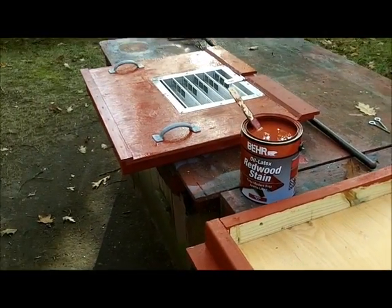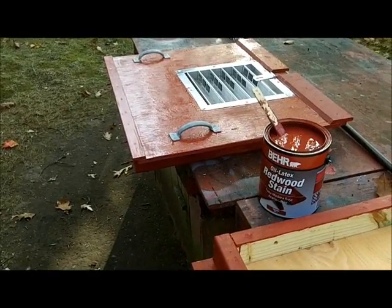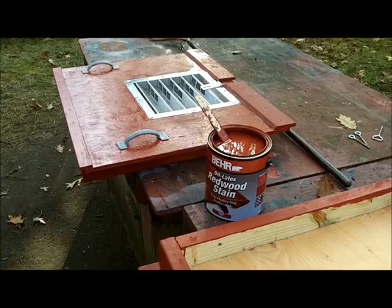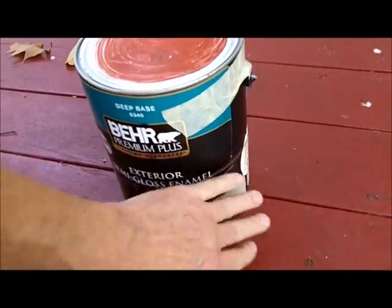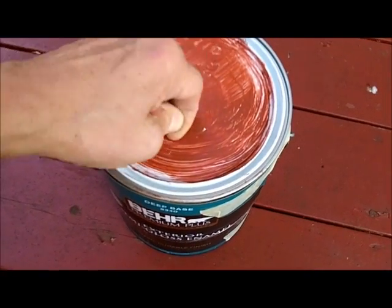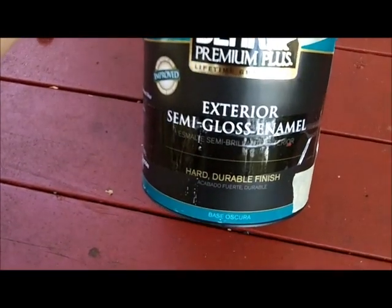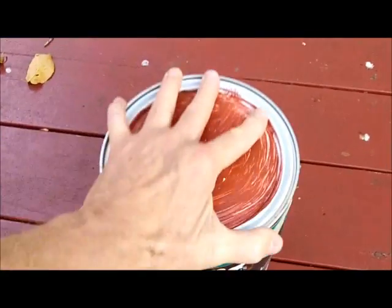And it's expensive, and I got it for $10 because somebody wanted it and then changed their mind, I guess. So I'll show you the other paint. It's in the house. Okay, I taped the label on because it was coming off. It's brand new. This is the actual paint, and it doesn't scrape off. It's good and tough. It's Behr Premium Plus Exterior Semi-Latex, and that's the color.